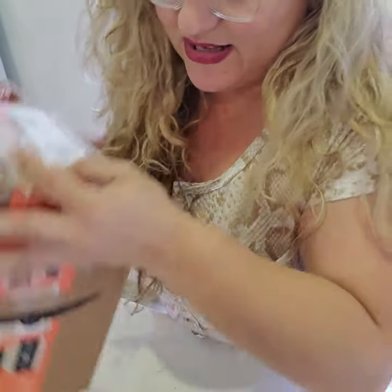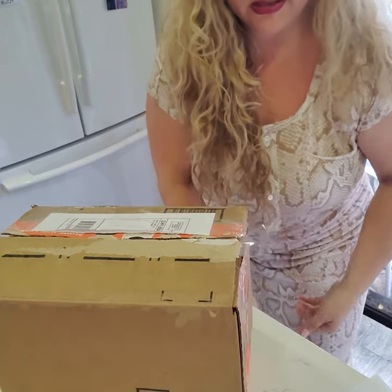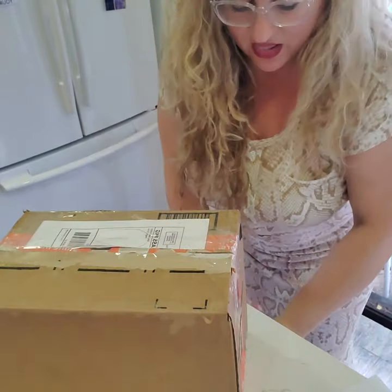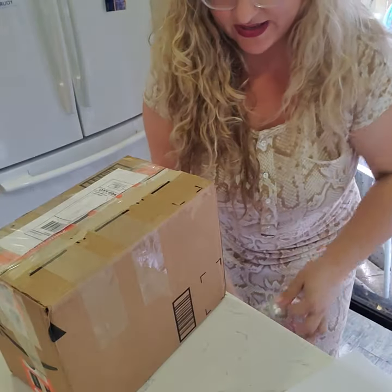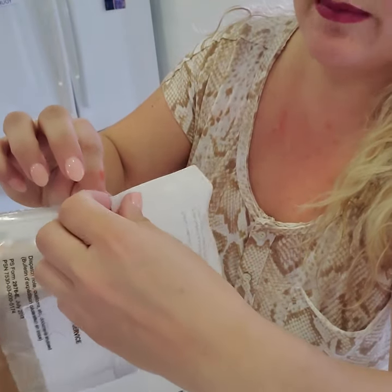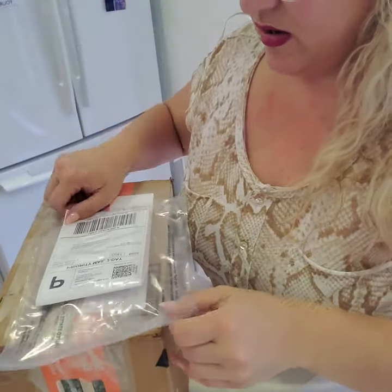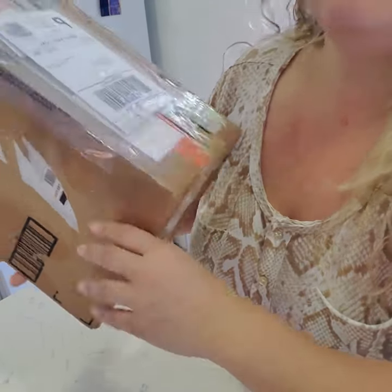I just listed this less than a week ago and you got a great deal because I needed to clear inventory — my posh room is going crazy. I sent out a lot of offers yesterday and thankfully got some orders to make space for new merchandise coming in. Normally I don't give discounts on items listed for only a week or two, so you really got a great deal. This is on the way to you — thank you so much, Evelyn!